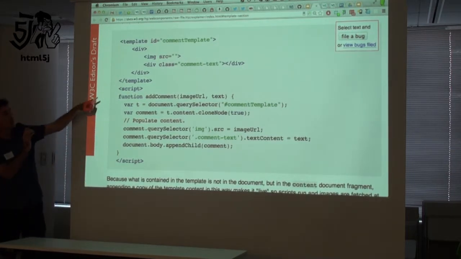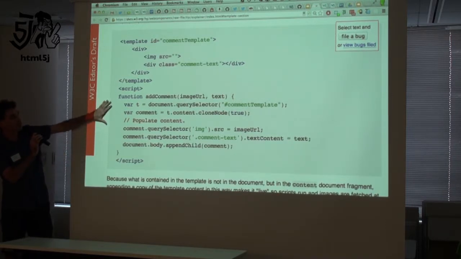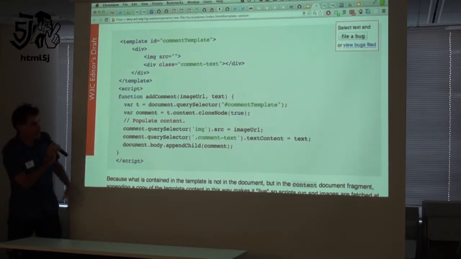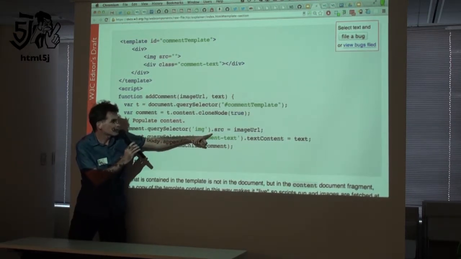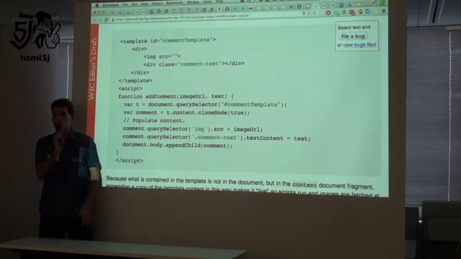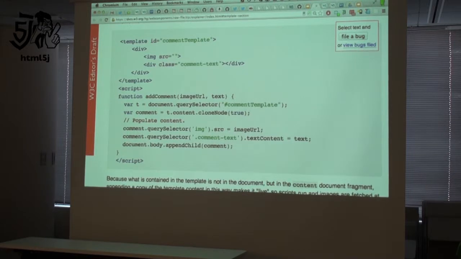So when this page loads in your browser, nothing is going to happen visually, in terms of the browser behavior that your users are going to see. Initially, nothing's going to happen with that template element. What you have to do is start doing some things with script, and you can see that's what this script does. It's populating the content. I don't know exactly what it's doing here, but you can see it's giving an image URL to that image source attribute, so it's then going to become a real image. And you can then take that template and keep reusing it to keep doing things with that document fragment.